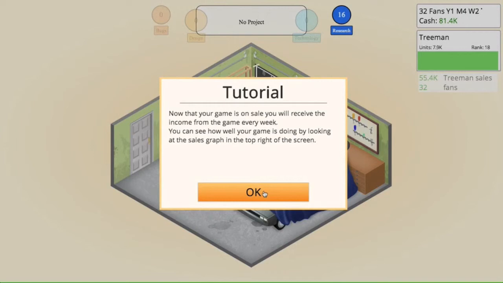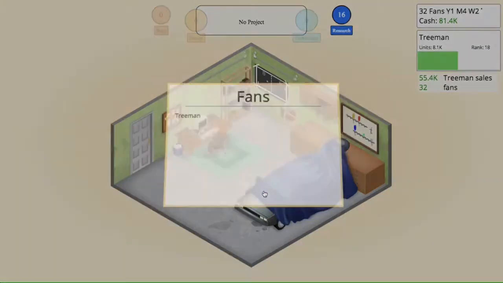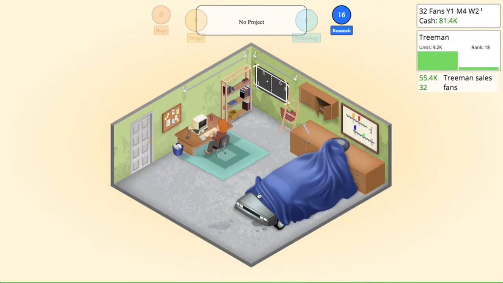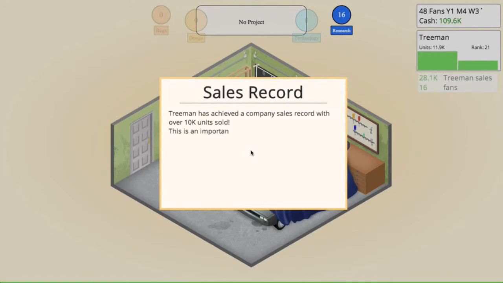Come on. You can see how well your game is doing by looking at the sales graph in the top right of the screen. Okay. Jeez. Treeman was so successful that we now have 32 fans. So only 32 of those people, out of those 8,000 people, are fans now. I still haven't gotten to what I was going to say. Treeman has achieved a company sales record with over 10,000 units sold. This is an important milestone in the history of Gaming Corp. Wow.